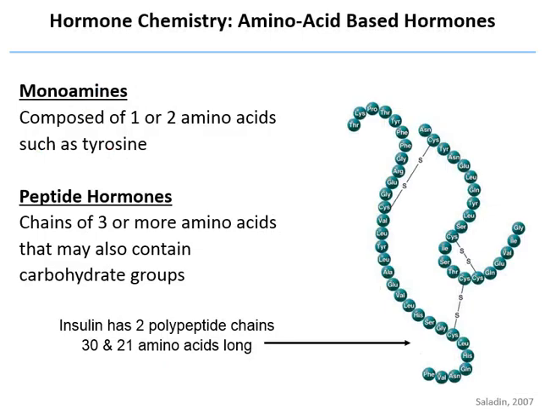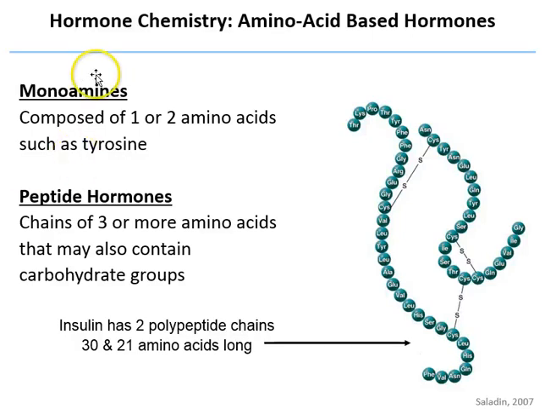In this section, we're going to discuss the chemistry of the hormones secreted by endocrine organs. We're going to look at two basic groups: hormones constructed from amino acids and hormones constructed around the molecule cholesterol. This shows the amino acid based hormones. Amino acids are the basic building materials of proteins.